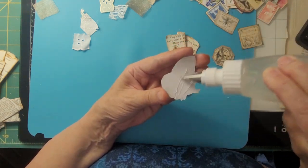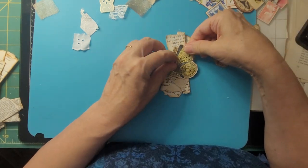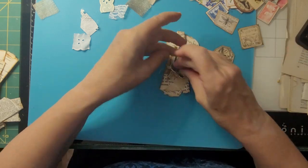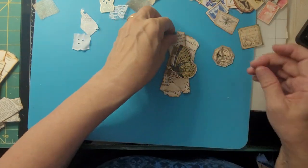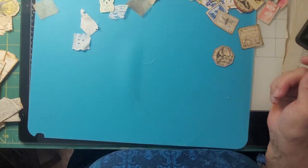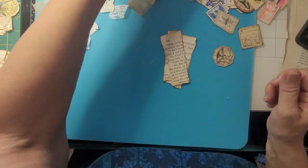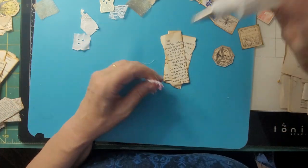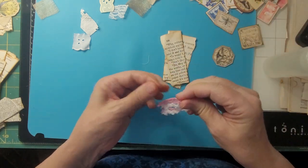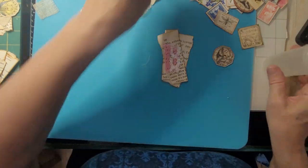Don't think about it too much when you're doing stuff like this — they all turn out. You just look at what you're going to use when you're actually making it. These look good on belly bands, they look good on the side pockets, on regular pockets. You go ahead and do whatever and you will find use for them — at least I do.